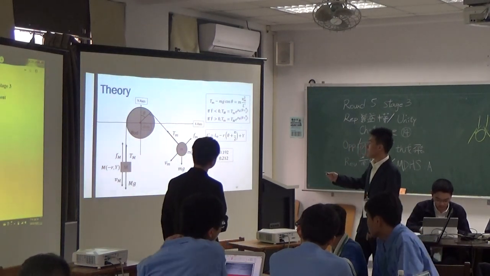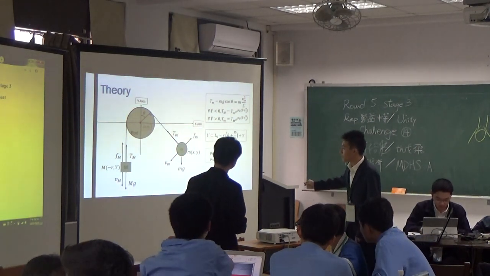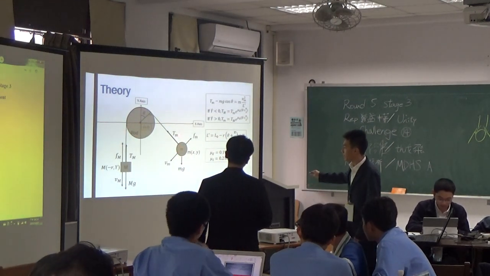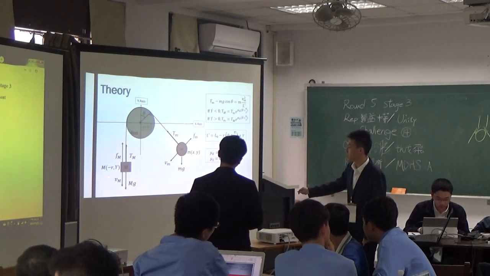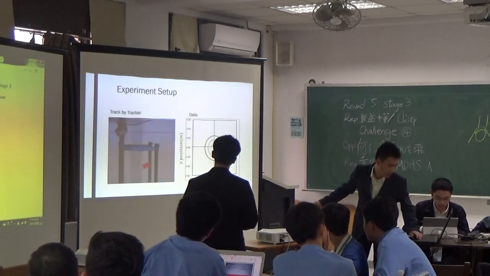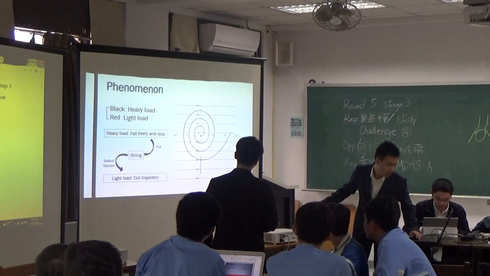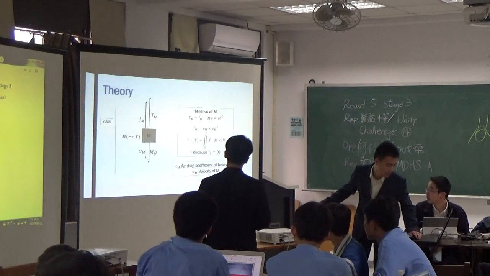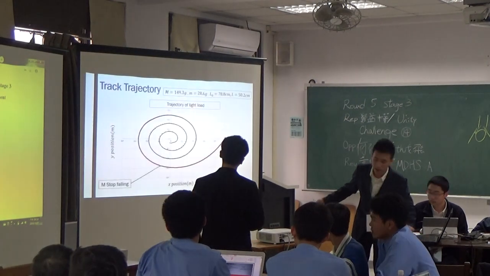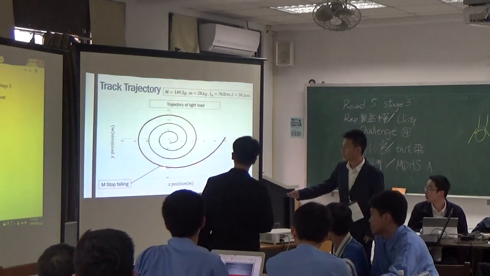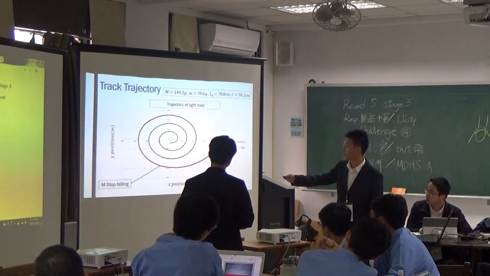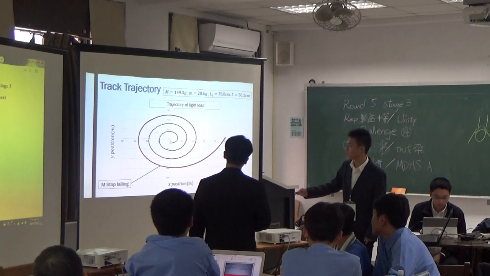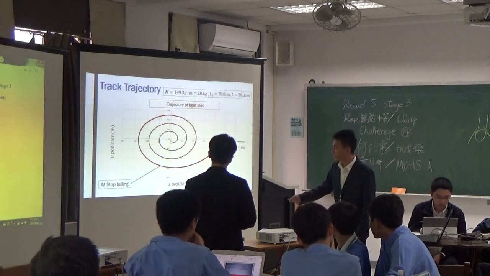The tension on the light rod increases, right? Yeah. But the head rod won't move again, because at about this point we talk about in this graph, it stopped here. So you say that when the light rod sweeps up here, maybe the head rod will fall down again, right?